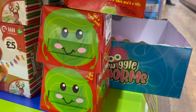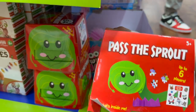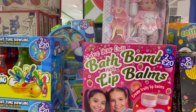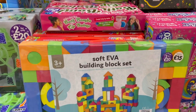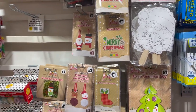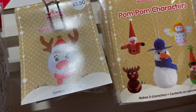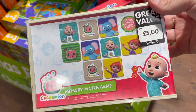I thought I would point out Pass the Sprouts as well for £4 — we had this the Christmas of lockdown and it was so much fun. They do have the two for £20 as well; there are a few good things in there — I did like the Make Your Own Bath Balm and Lip Balm set. They also had a lot of Christmas crafts; they're always good for crafting stuff. If you do a Christmas Eve box or crafting on Christmas Eve, we're going to try and do ours more from the recycling this year, but they do have some good sets.